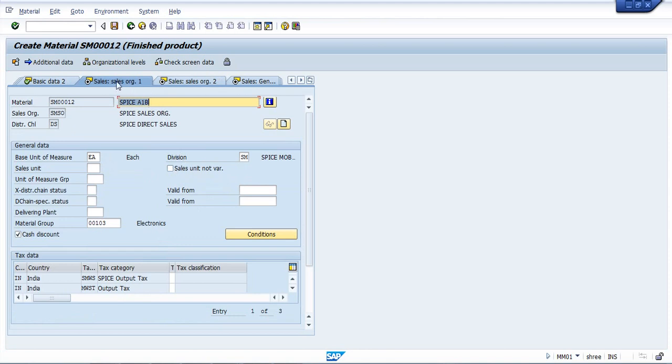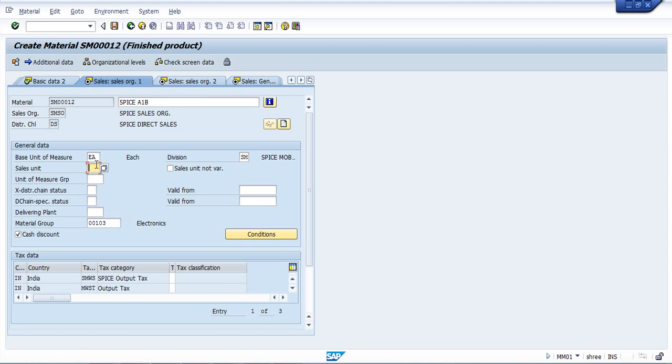This is the sales order view. So what is the sales unit? Because this is the base unit, that is the default unit. If we keep the same sales unit, then there is no need to give any sales unit over here.